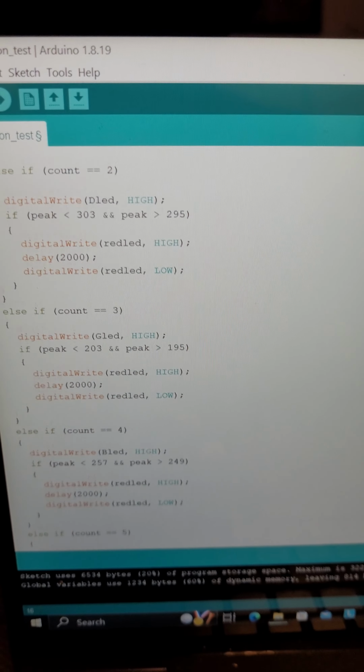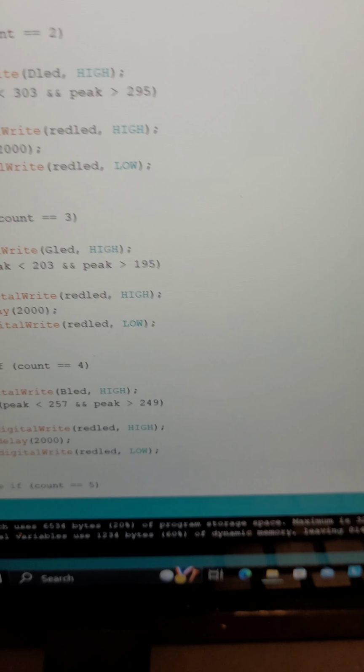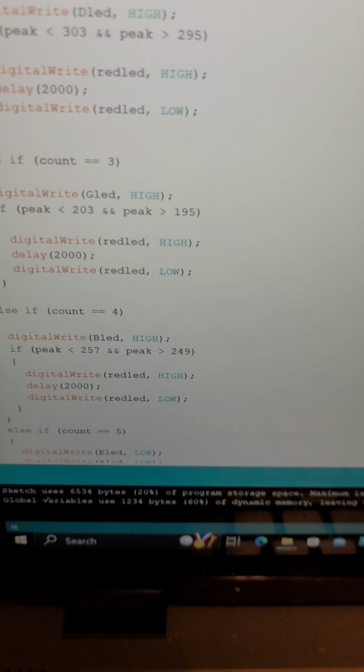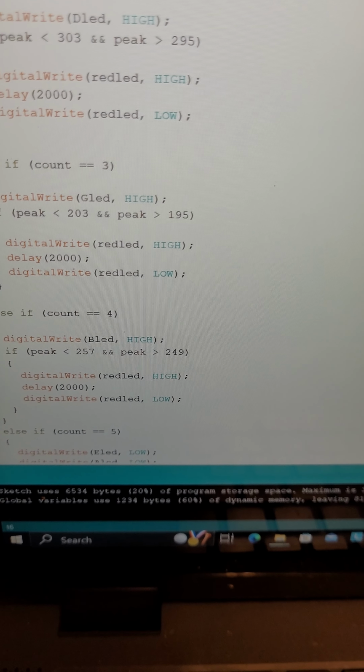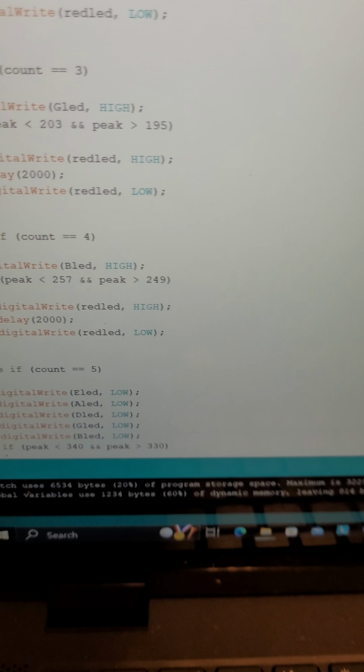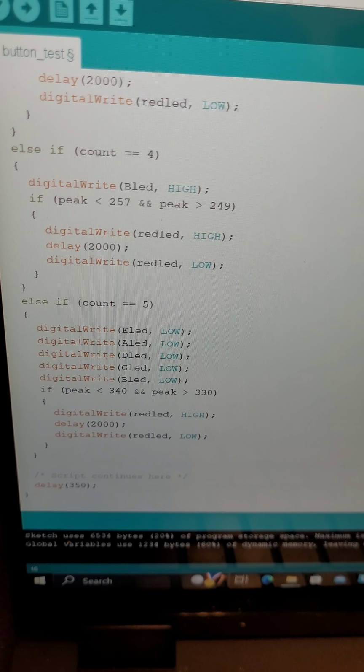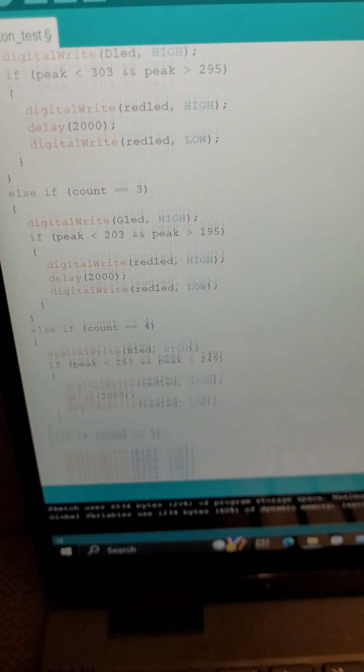Yeah, so then you can see those are my ranges. For G, it was 195 to 203. For B, the B string, I had 249 to 257. I have the other way around there. 330 to 340 for the high E. I had a higher range there. That one actually could be the tightest one. You could probably have it within like 2 or 3 and it would work still.